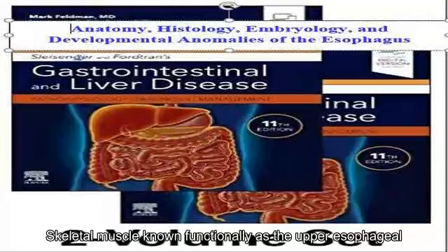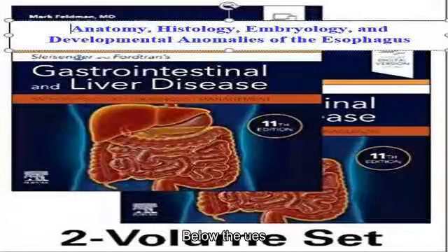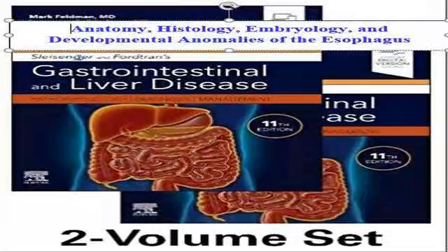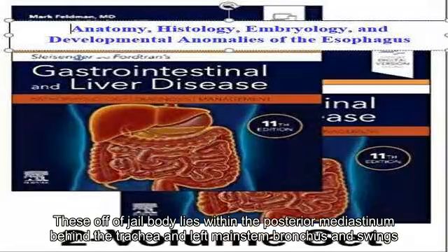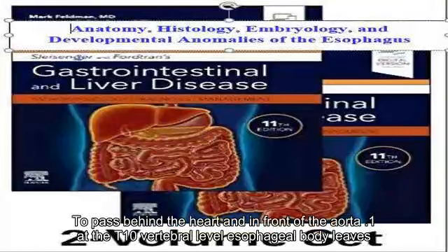functionally as the upper esophageal sphincter, UES, Fig. 43.3a. The UES is contracted at rest and, hence, creates a high-pressure zone that prevents inspired air from entering the esophagus. Below the UES, the esophageal wall is composed of inner circular and outer longitudinal layers of muscle, see Fig. 43.2a. The esophageal body lies within the posterior mediastinum behind the trachea and left mainstem bronchus and swings leftward to pass behind the heart and in front of the aorta.